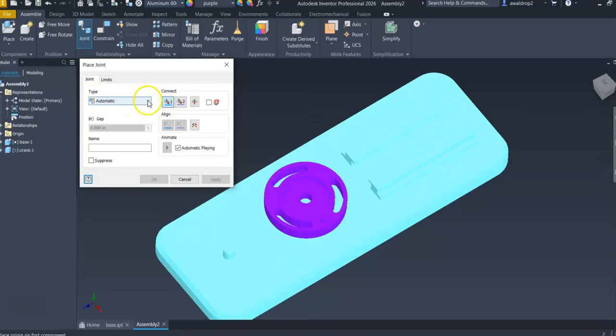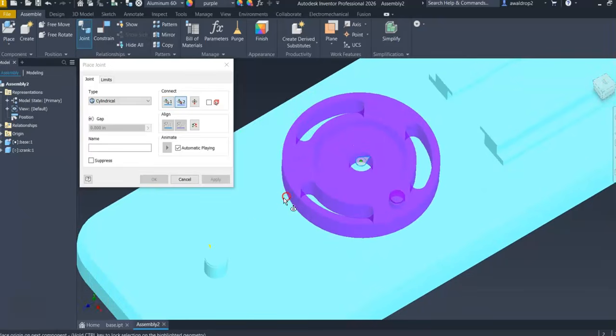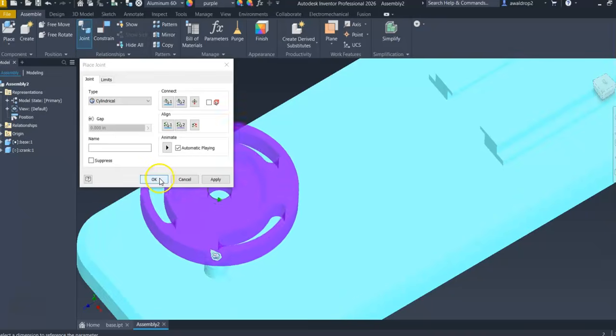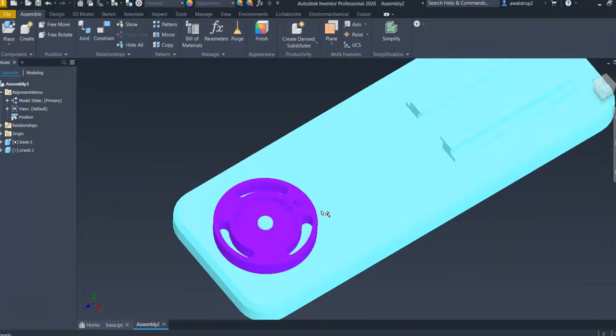The way you choose this one is you hit the down arrow, and I'm going to choose a cylindrical. I'm going to choose the axis of this hole, and apply that to the axis of this boss. Okay, and then I'm going to say OK, and it's going to place it right where I need it to go.